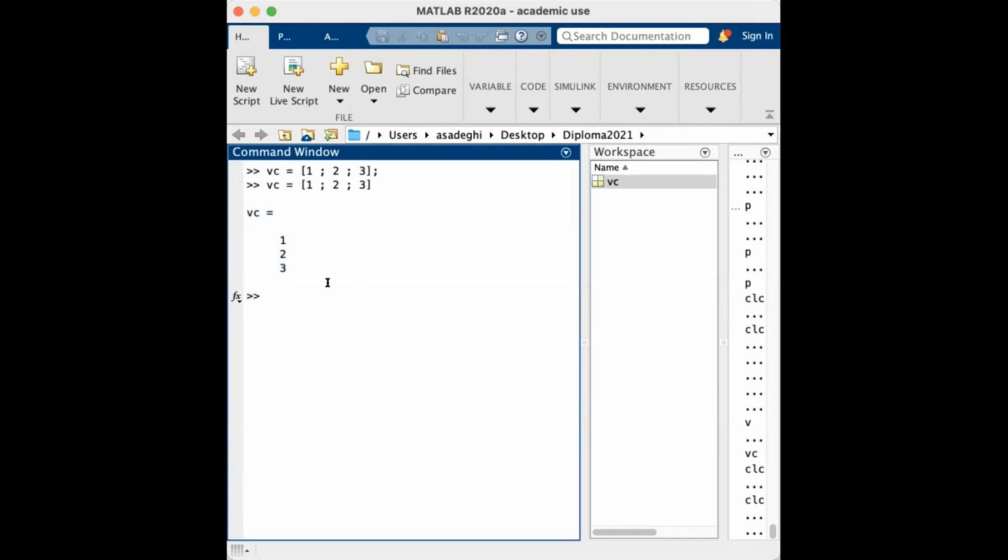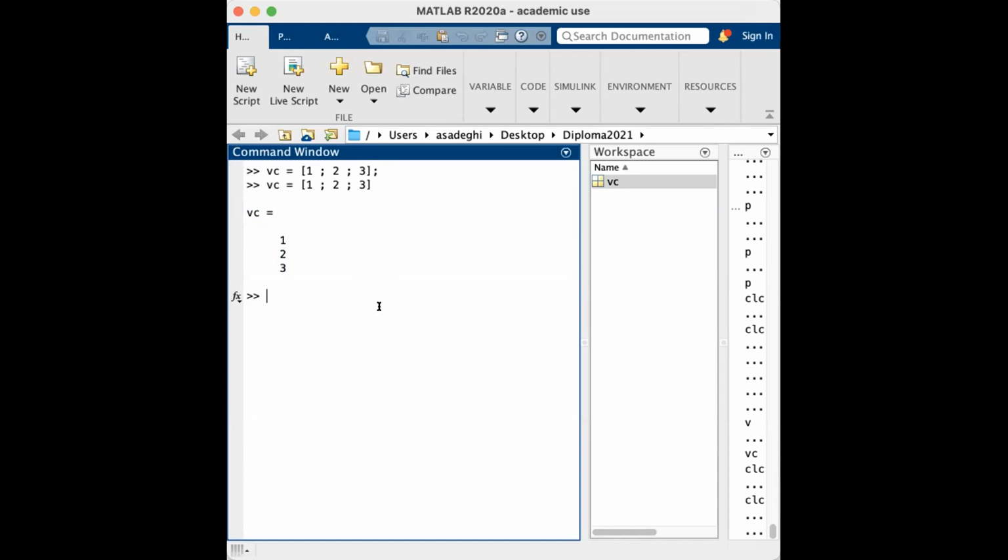Okay, so this is quite important because when you are writing a code and running it, if the variables are displayed on the command window, it's quite time consuming and your code will be very slow. So you have to avoid that. If you are not going to control anything, you have to avoid printing everything on the command window because the code will be quite slow. So this is the semicolon at the end.